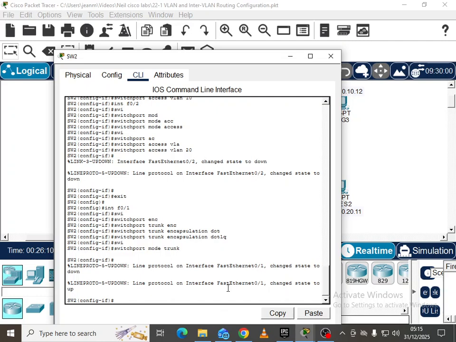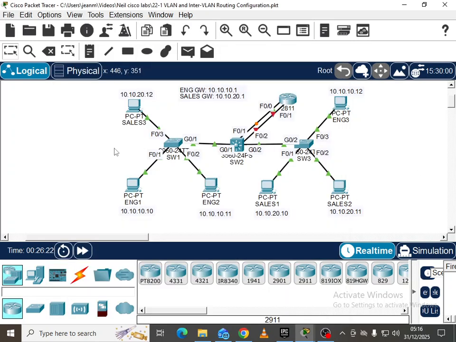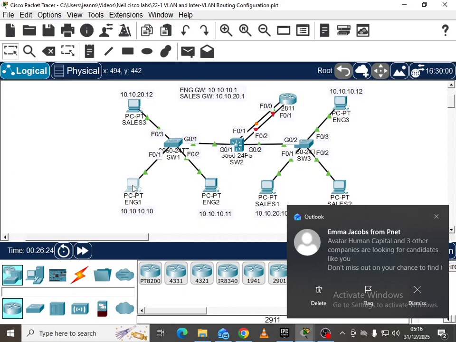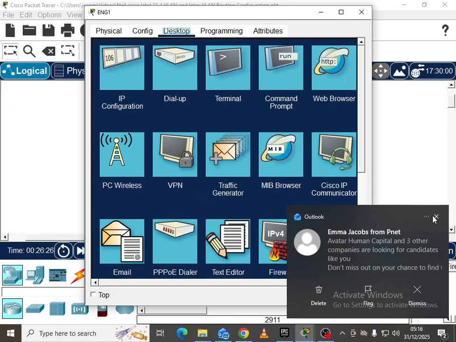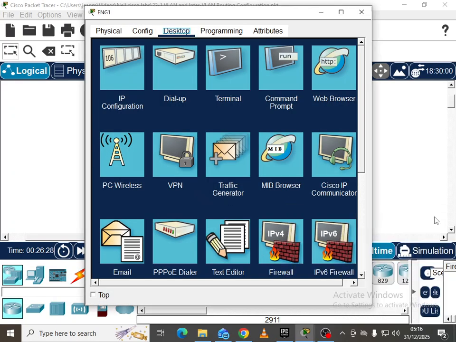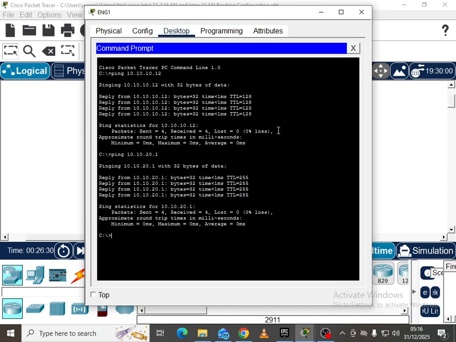So now what we have to do is we are still going to try and verify, on Engineer PC1, if it has connectivity to the VLAN 20 on router 1. Okay, so let's try and get on Engineer 1 PC. Oh my gosh. Okay. So I'm going to ping 10.10.20.1 to see if there's still connectivity.